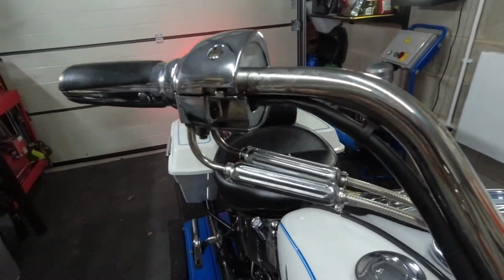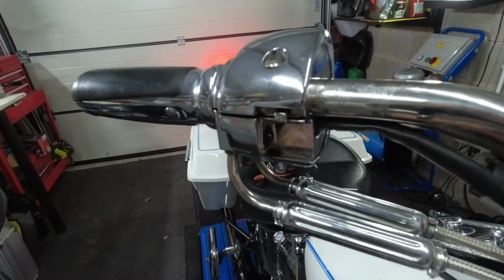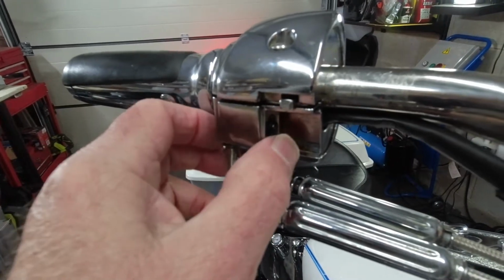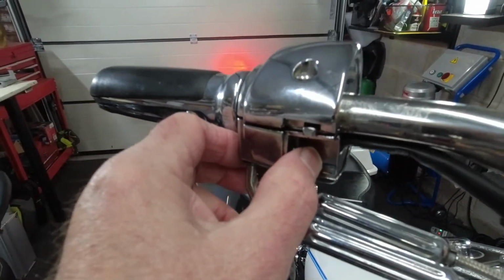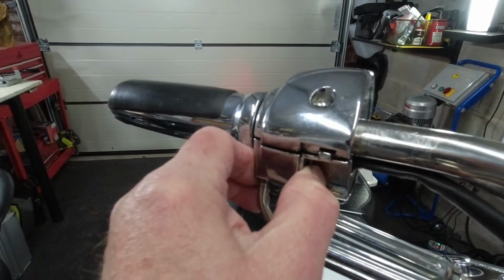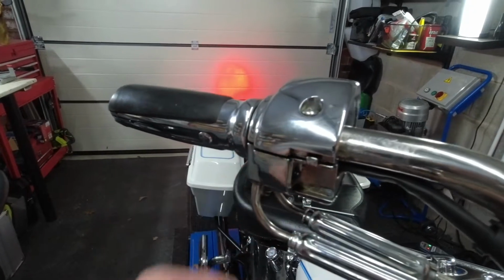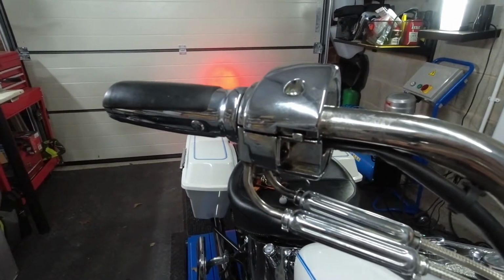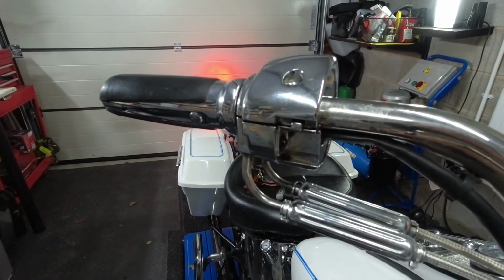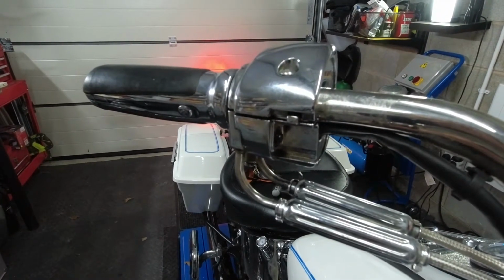Right, in here, this is the actual brake microswitch, just in there. You can see that there. Now the way that works is that when it's compressed, the brake light is off. So you probably see behind, when I press that in, the brake light goes off. When I pull it out, the brake light goes on. So it sort of works like a reverse microswitch. So when the pressure is on it, the actual brake light is off. When it's released, the brake light is on.